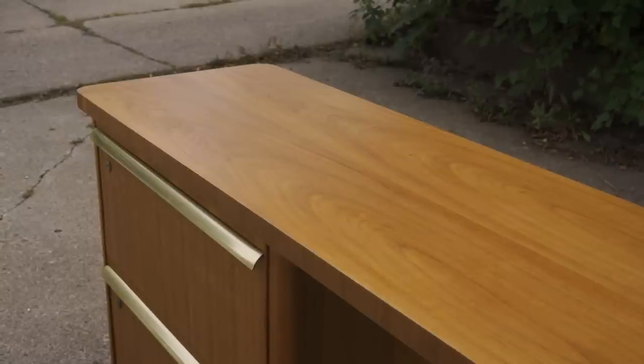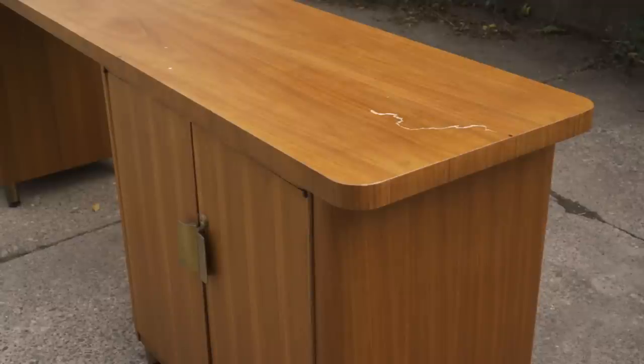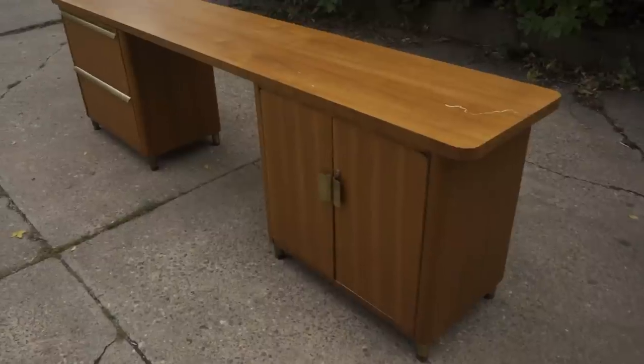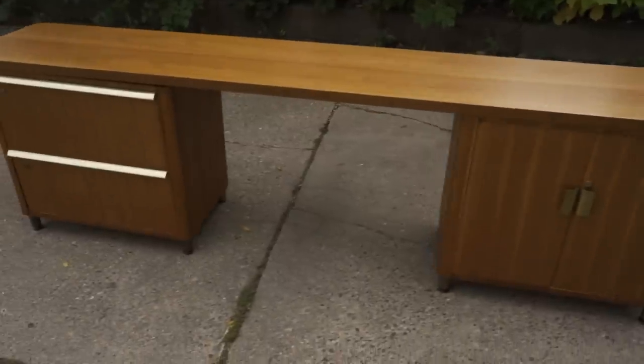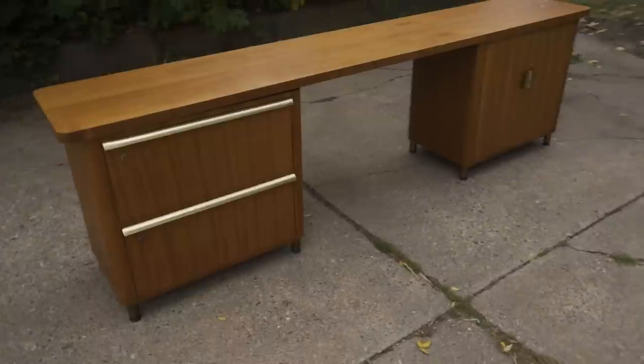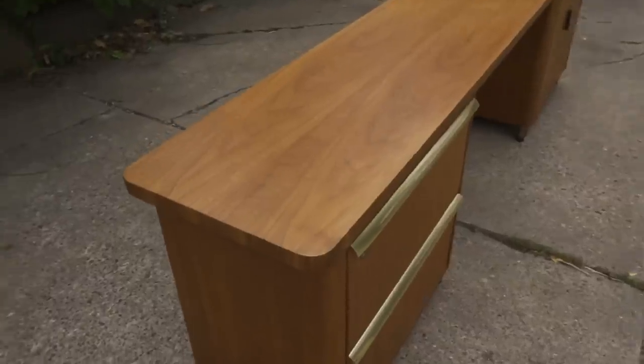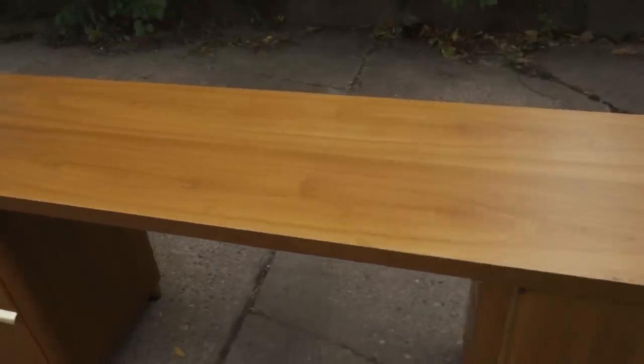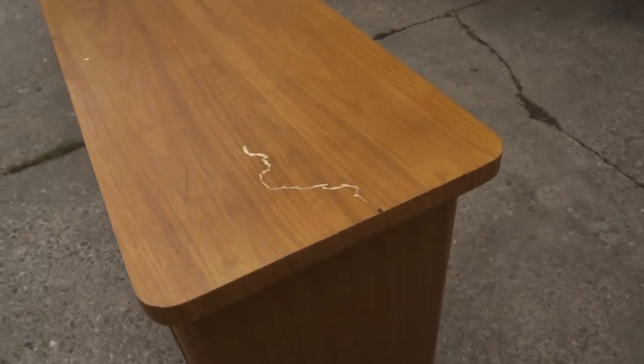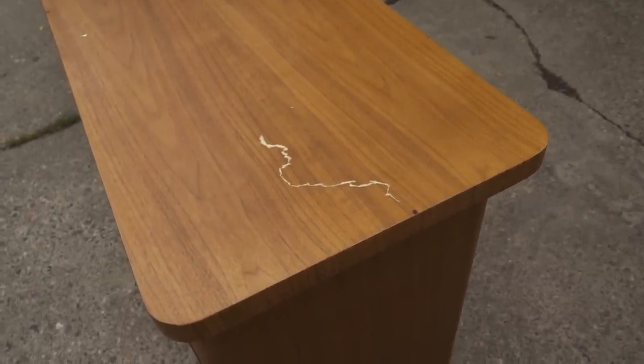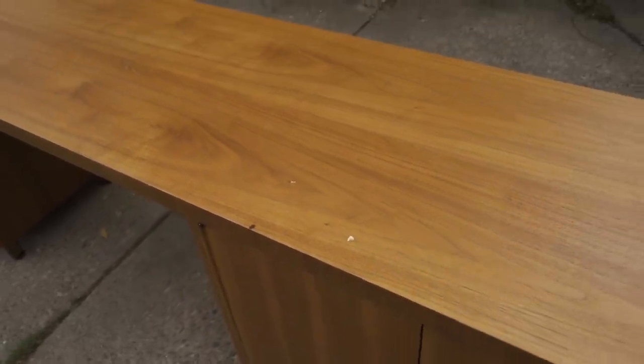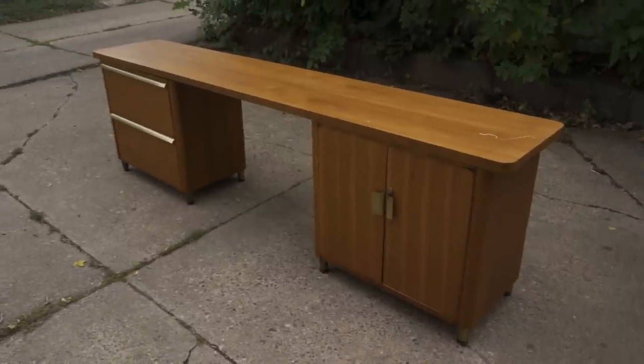And I might actually end up doing nothing and just giving it away to somebody who wants to finish the project. I don't think I can keep it. I don't have an eight foot long wall where I could put this. So this is where I'm going to leave it. And I think it actually looks really good, considering what I started with. There are some scratches on the top that I wasn't able to get out without just sanding through the veneer. And of course, the spot here that I filled with the gold foil, which I think looks pretty neat. I also gave it a couple of gold teeth here. These were two really deep holes that I also put the fake gold leaf into. So that's that. Thanks for watching.